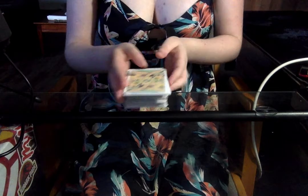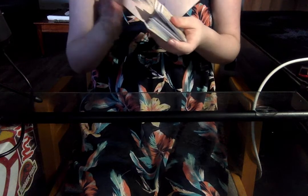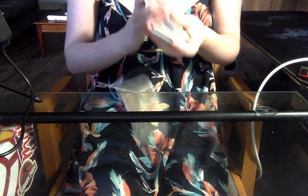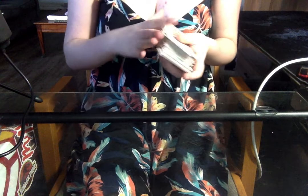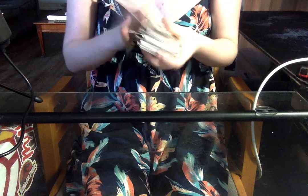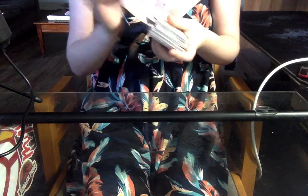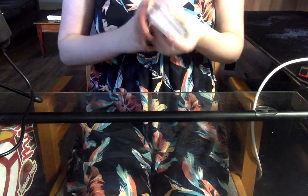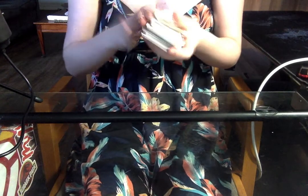So, this is our deck, the Fountain Tarot. I think it was one of my earliest decks I got. I believe I got it before my Wild Unknown Tarot. I think I got that last year. Could be wrong though. Doesn't really matter. We're just gonna shuffle a little bit. You'll get to see me shuffle on screen for once. So I can tell how dirty this is. I need to clean it a little bit, but that's okay. I'll do that. Probably tonight. I'm gonna do some binge cleaning tonight.